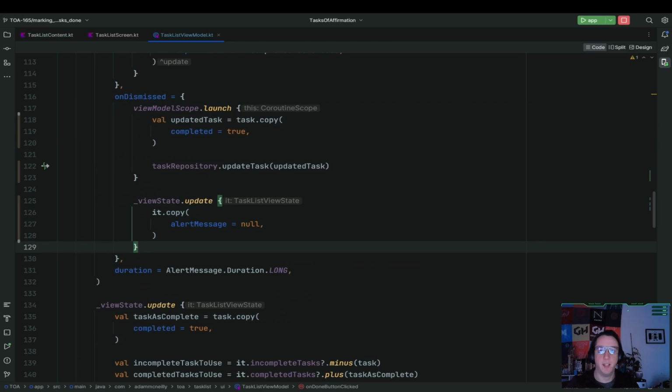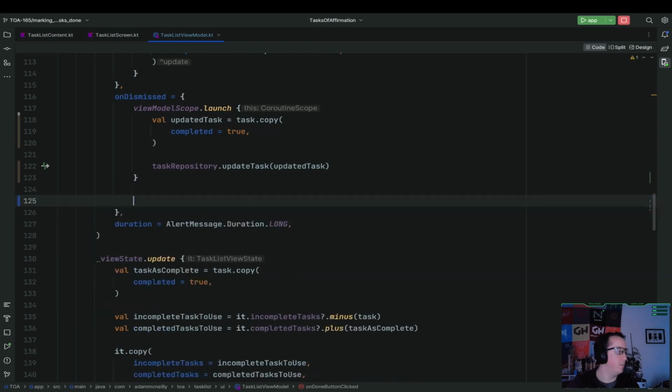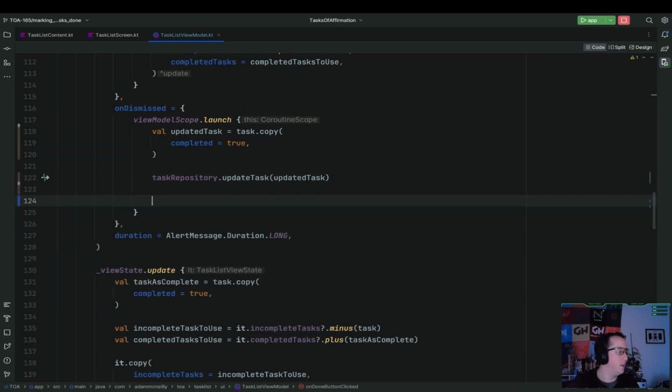What am I doing? We do one viewModelScope.launch, and then we update the task, and then we update it in our task repository. I should put this in the same scope here. Oh, is that why?